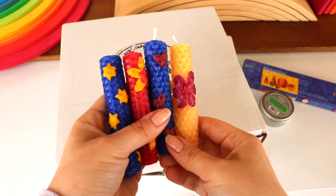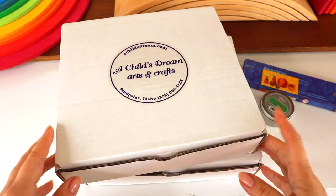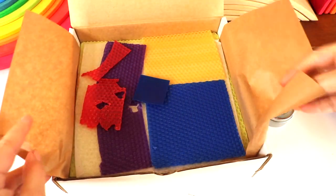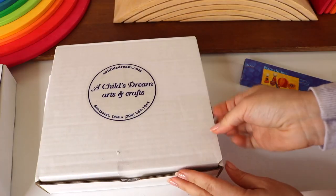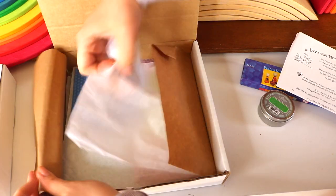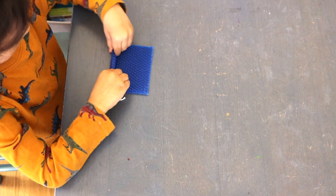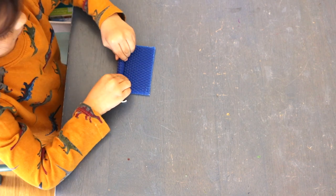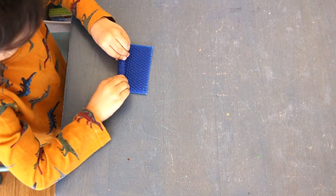Rolling beeswax candles is one of our all-time, all-season favorite crafts. For this, we use the beeswax honeycomb kit from achildsdream.com. We have both the traditional rainbow colors and the pastel colored kit. These kits include the wax sheets and the cotton wick, so all we do is place the wick on the sheet and roll. Rolling candles is a wonderful activity for the littles to develop their fine motor skills, for pre-writing skills, so dexterity and hand-eye coordination.